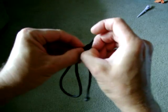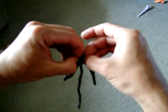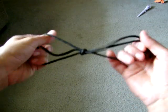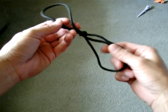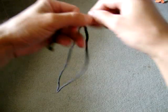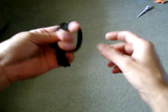Use the proper cord. Nylon cord you can get at Home Depot or parachute cord. They will not get out. It can be carried just as is, or if you like, just pull the ends and it all comes loose. That is a basic handcuff knot.